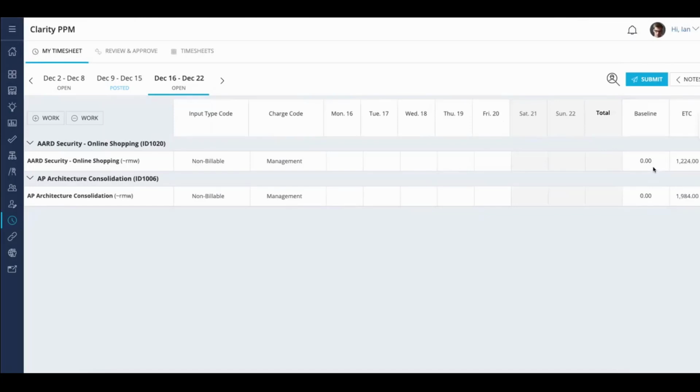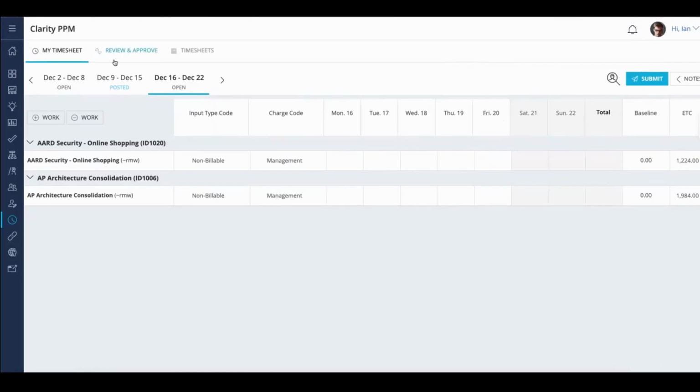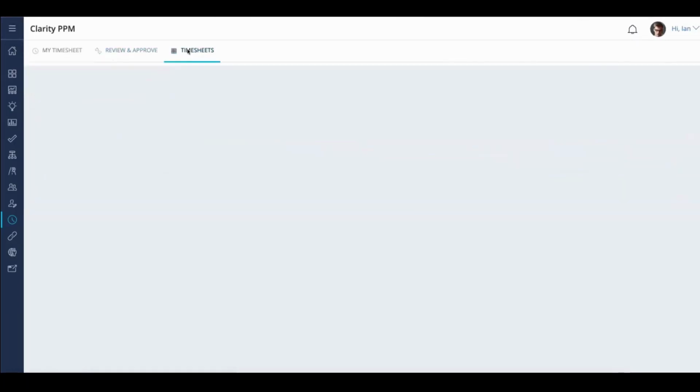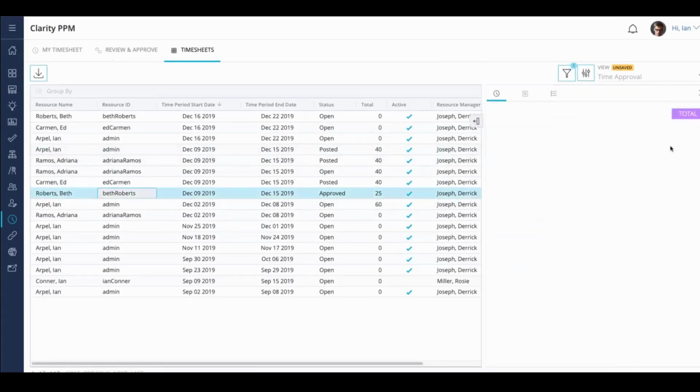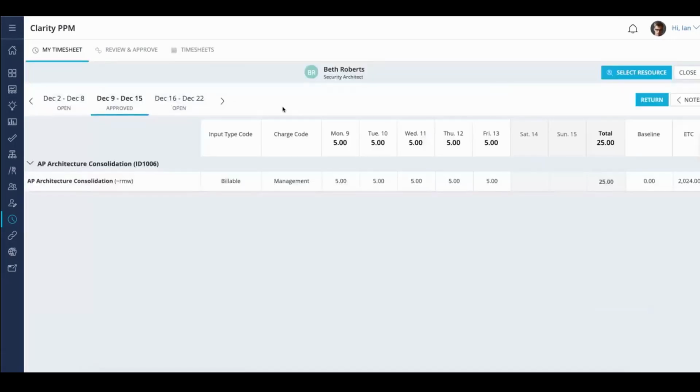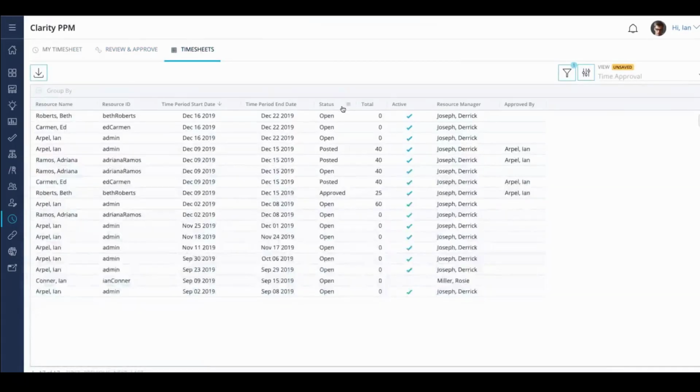Okay, so that's that. You'll notice straight away on My Timesheets, the gauges are gone, right? And wherever you would expect to see them, they're removed. So for example, on the Timesheets Grid, I already submitted, I approved Beth Roberts, but let's go into that. I've got the go to timesheet, and notice it's moved here, it's removed there from Beth. So it's just removed from wherever normally it would show up.